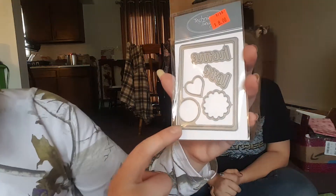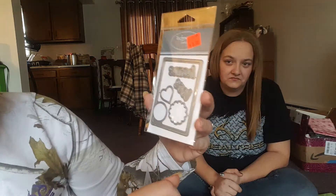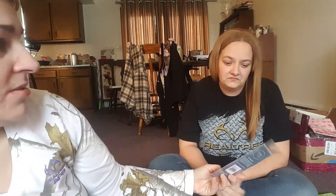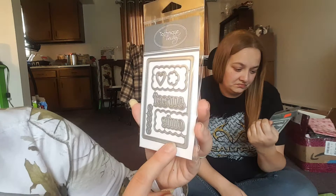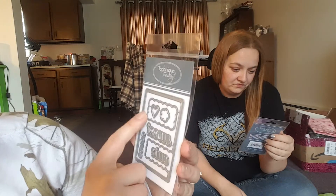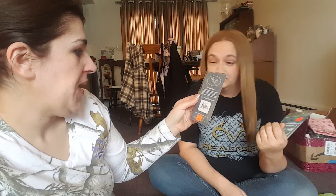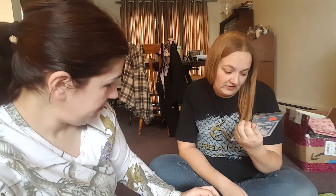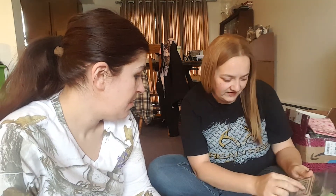Now last but not least — die cuts! I'm going ham on die cuts. This one can be a square and has a flower, heart, 'love,' and 'home' — that was adorable. And then this one's a square but different, with flowers. They're all attached and you break them apart — it says 'die home circle card,' and this one's called 'scallop card.' I think you lay these dies inside to make a card.